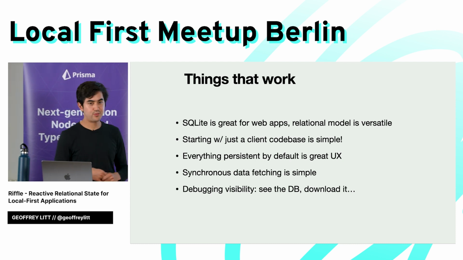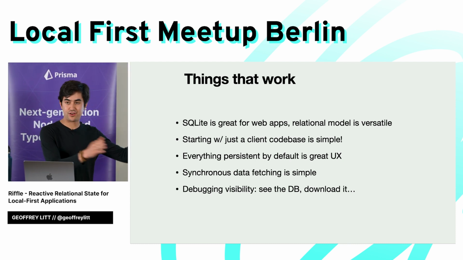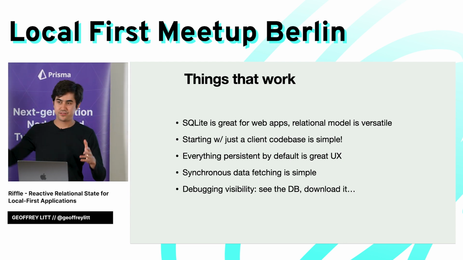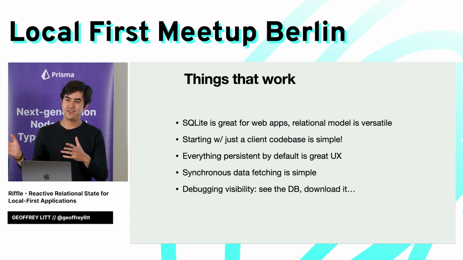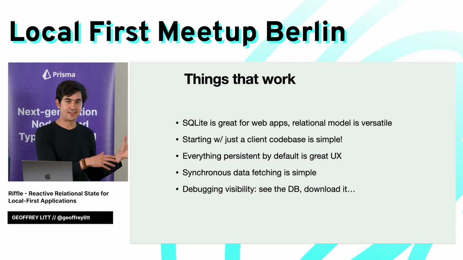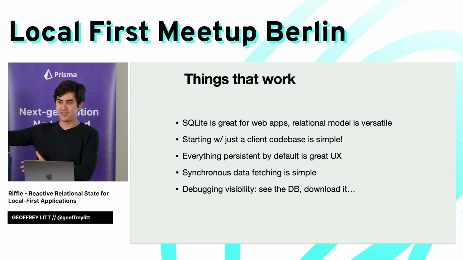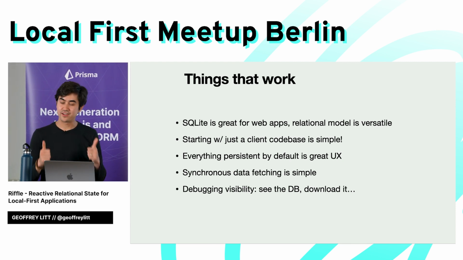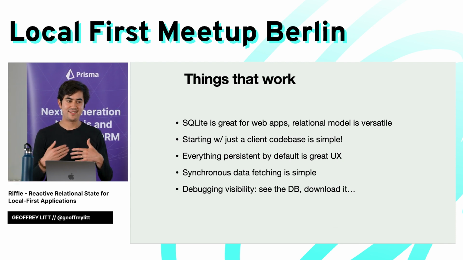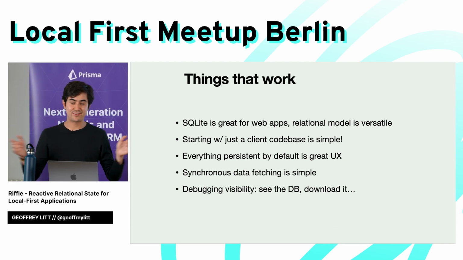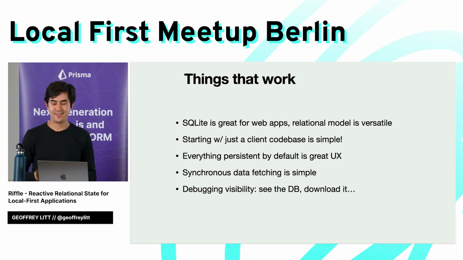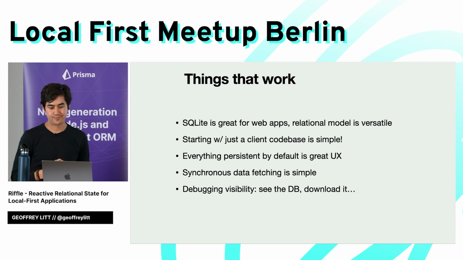Another thing is starting with just a client code base. We don't have any servers right now. Part of that, admittedly, is because we haven't gotten deep into the sync and multi-user stuff. But even so, it's nice that we've been able to focus on the client experience and not worry about this complicated thing yet, right? As I mentioned, everything persistent by default is awesome UX that respects your users' input. So I highly recommend, even if you don't do anything else in this talk, figure out how to save all your users' stuff as they do it. It feels better than you might expect, I would say.